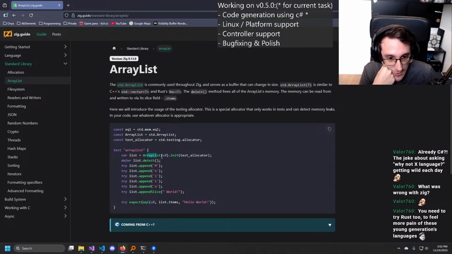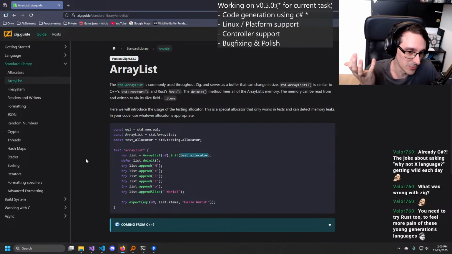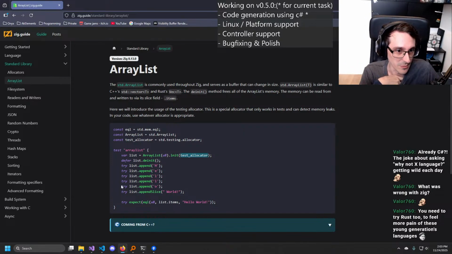So you create an array list of type U8, and then you give it an init and you give it the allocator, and that much makes sense because SIG wants to be a language all about memory, and you need to know where your memory comes from. And then you can do your appends and your operations on the array list with the allocator. All nice and works great.